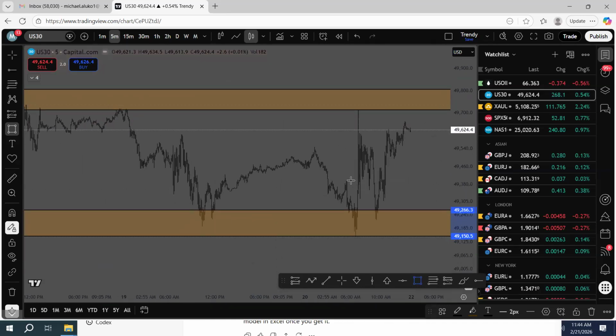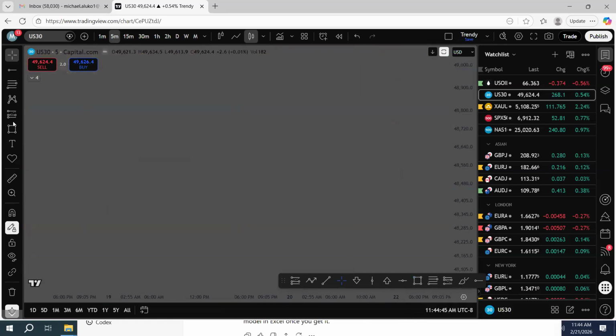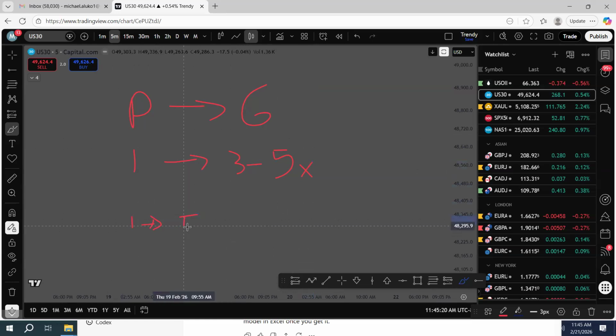And this is the equation. If you don't know what time frame to go up, this is the simple equation. You have your primary time frame, and then you have your guide time frame. Your guide must be, I believe, around 3 to 5 times your primary. So for example, if I'm on the 1 minute, your guide time frame is between the 3 minute and the 5 minute, but I would say definitely the 5 minute.